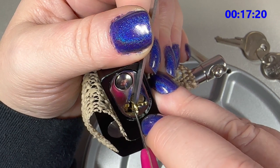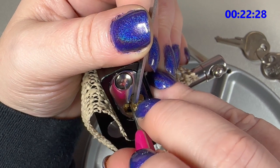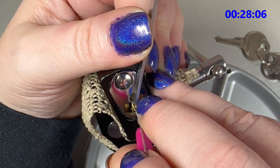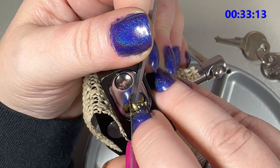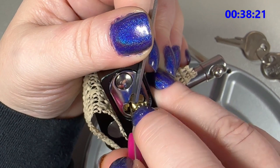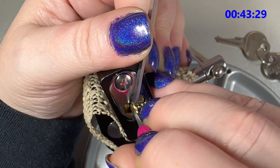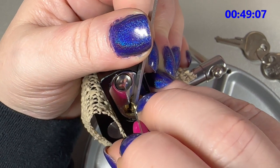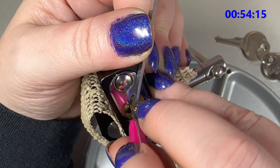All right, so I got a little click out of 1, a tiny click, a little click out of 2, and some core rotation. Now I'm on number 3, and of course it's right here and it's stuck. So giving that a push, and another push, and another push. All right, I'm just going to leave it where it is for now. Move on to number 4. And that feels binding as well. All right, gave that a push. Big old click there. And number 5, same thing.